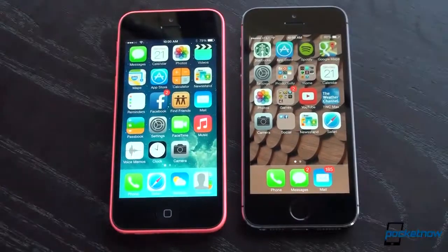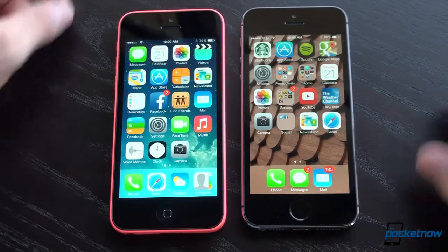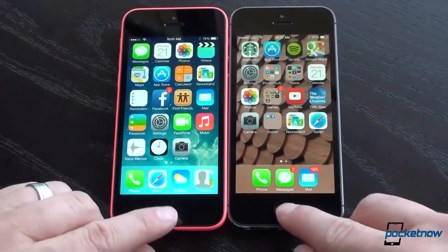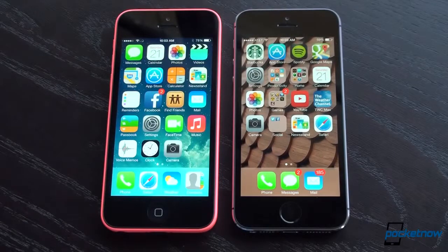There's not that much difference between these phones in terms of simple apps like the web browser, calendar, and things like that. Apps have to be rewritten in 64-bit for the 5S to take full advantage of its faster speed. Opening calendar and double-tapping the home button shows exactly the same response time. So just like we saw between the 5S and the 5, there's not that much performance difference in day-to-day use. What you get with the 5S is slow-motion video, the promise of future 64-bit optimized apps, the fingerprint sensor, and a better camera — particularly in low-light photography.